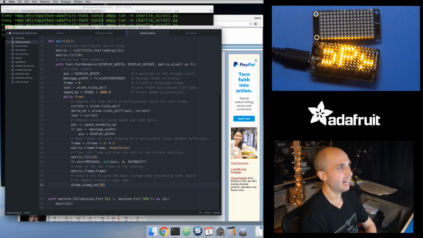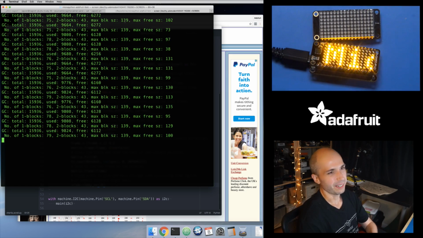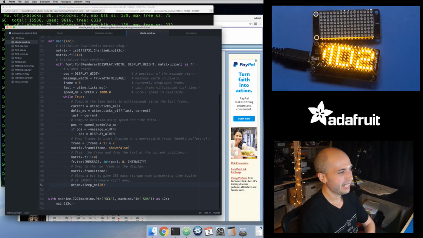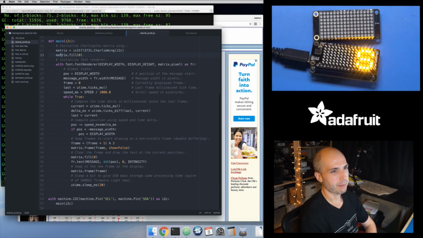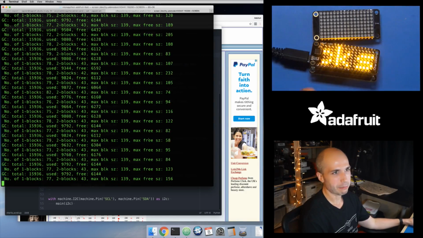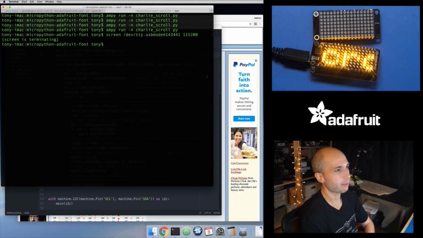If I connect to this in the serial port, which I can actually do if you want, we can see. So if I connect to the serial REPL, you'll see this is the debug output. So my garbage collector is running. This means that something inside of my main loop here is allocating memory. And there are some things like the pixel functions in the matrix class that are not super optimized. They're allocating memory. So in the future, we're going to try and get rid of this, but for now, you can see the garbage collector is running. Interesting, though, that it doesn't really seem to affect the speed of this that much. It seems to run just fine, but I'll close the serial REPL here.